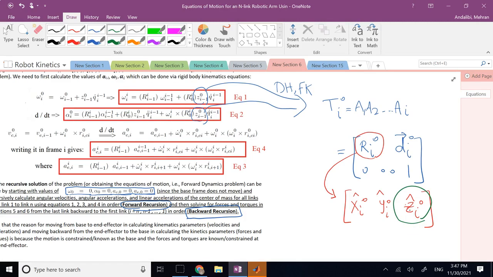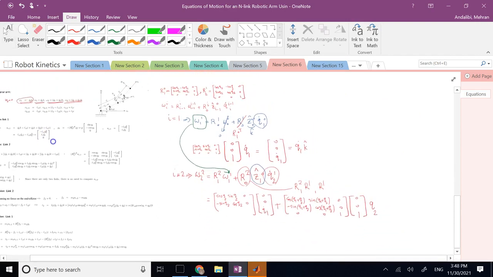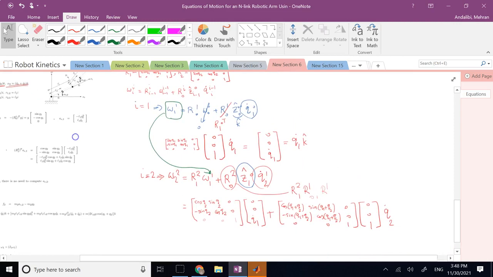Okay, so in order for you to be able to do any of these forward or backward recursions, you initially have to find the DH axes, the DH parameters, the A matrices, the T matrices, so you can get the R matrices that you need all the time. Lots of the times you need tons of these R matrices. So all of them can come from your Denavit-Hartenberg. So you always need to perform some forward kinematics and determine all of these A's and all of the T's. Good. If you forgot, please watch my previous videos on Denavit-Hartenberg forward kinematics.